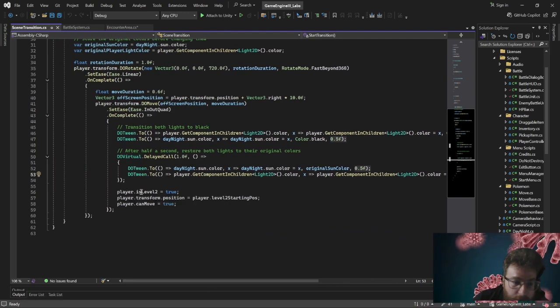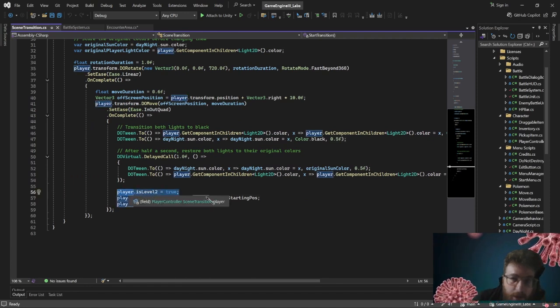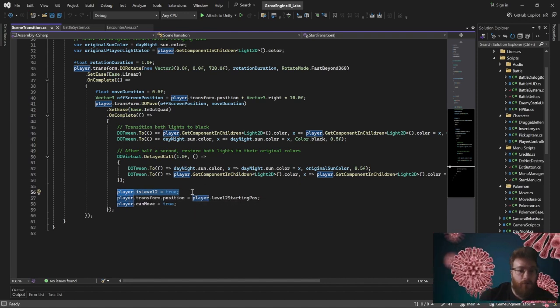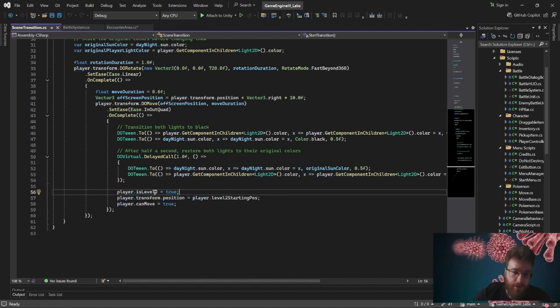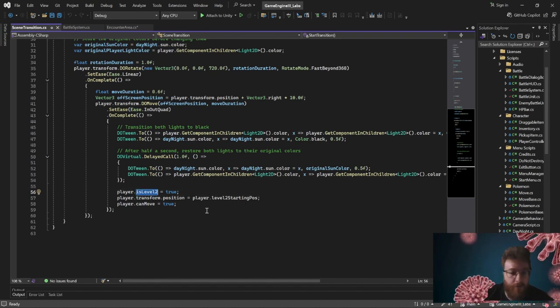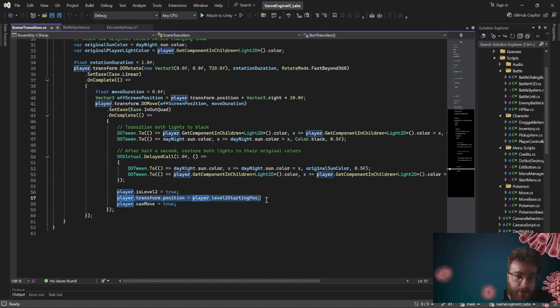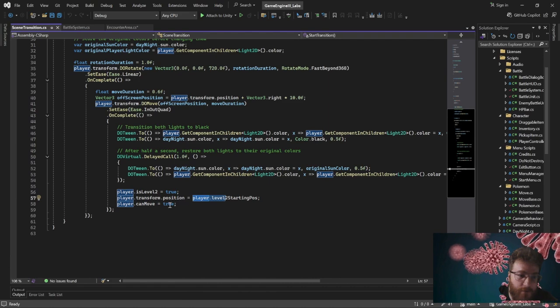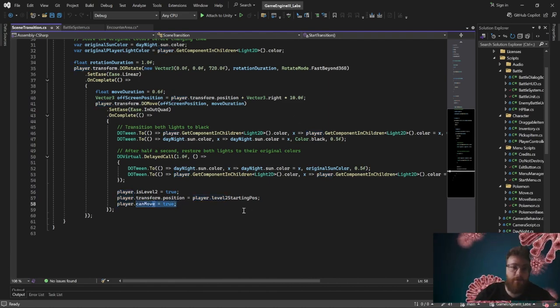And then this is for saving purposes, because if you die in the battle, it will take you to the original position on level 2, just so you don't have to play the whole entire game over again. And then it sets the player's transform to that, and then we need to be able to move again.